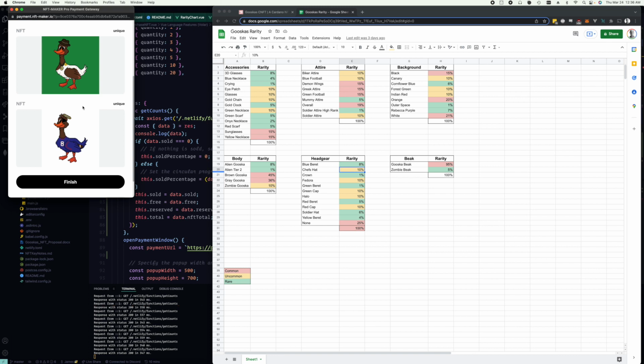Yeah, that's pretty good. No rares though. I minted my own project and I didn't get any rares. Wow. Now I want to go mint again. Forest green is uncommon. You know what?